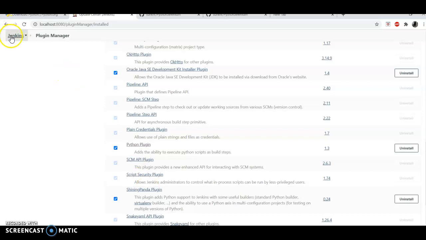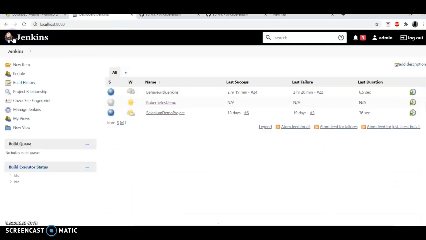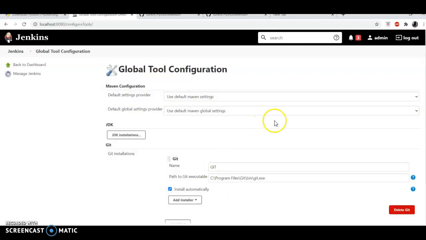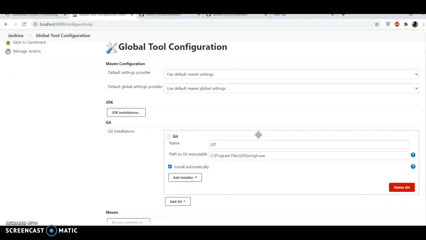Once you have downloaded this, you will have to restart your Jenkins and then go to manage Jenkins and go to global tool configuration. This is a very important process. If you don't do this, you will not be able to run your project. So go to global tool configuration and go to git installation.